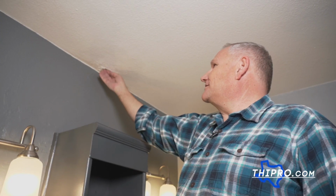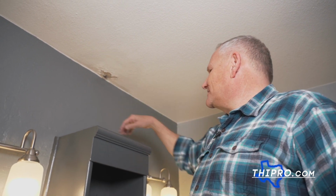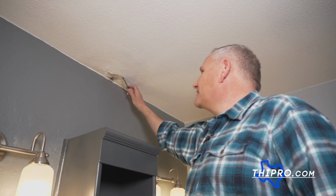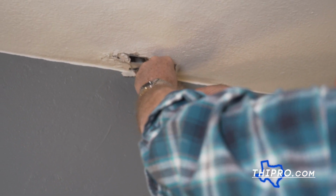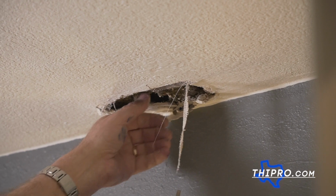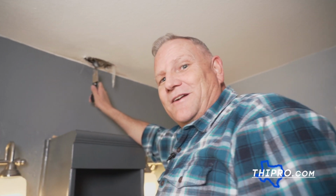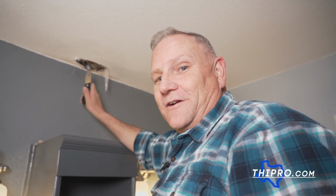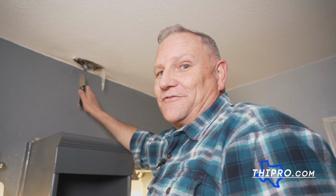So the first thing we gotta do is knock this down, and let's see actually what somebody else had already done up here before. All right, obviously that's a bigger hole than we're just gonna patch. So we are now to this point where we're gonna be putting in some sheetrock in order to fix this properly.